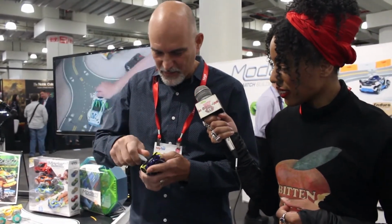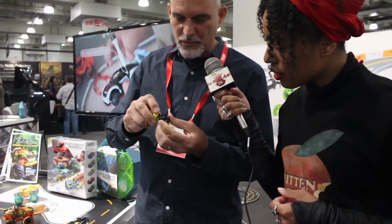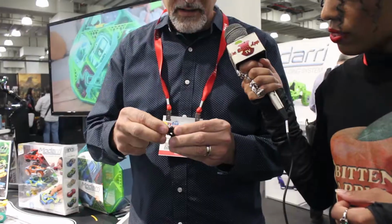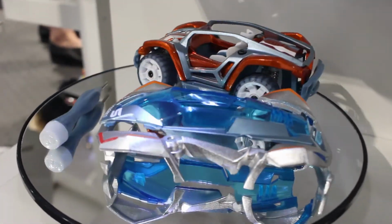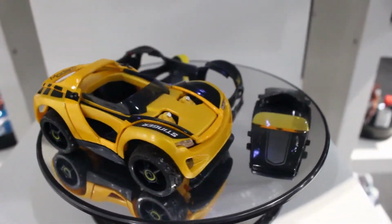And not only that, but you can take the whole suspension system out. Let me pull that out, so you can see the little modules. This doesn't come apart any further, but the kids can really start to understand the mechanics of how things work. And then they put it back together. And we've got all these different colors so you can really bling up your car with whatever colors you want. I would have loved that growing up, because my mom can testify all the toys I took apart with the screwdriver set because I wanted to know how it worked.